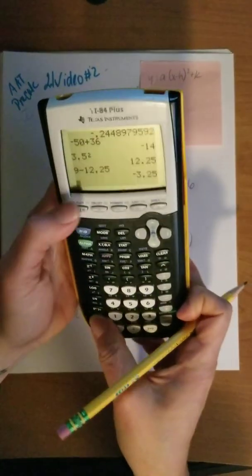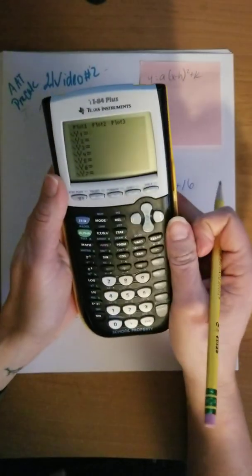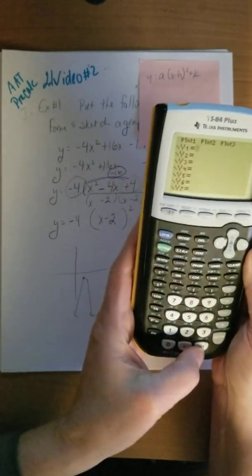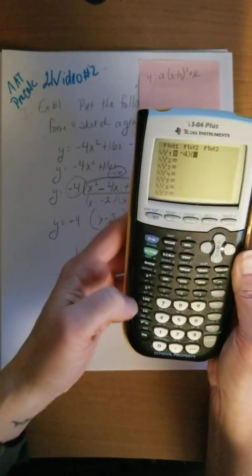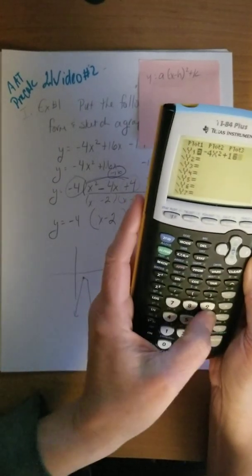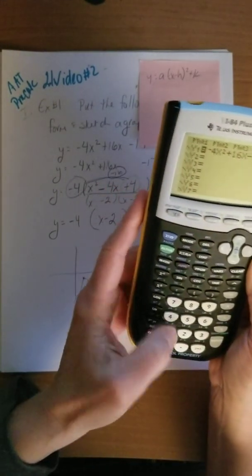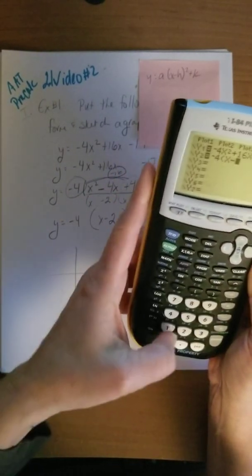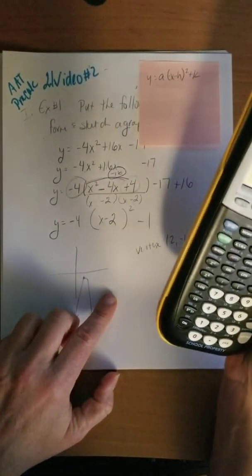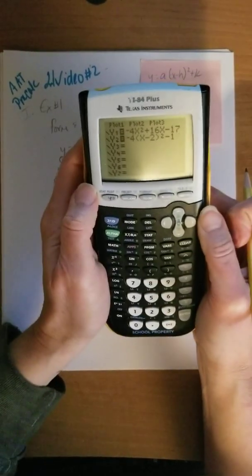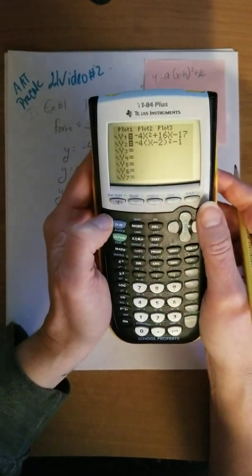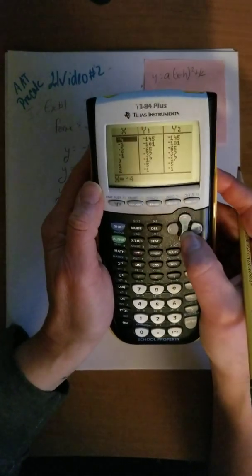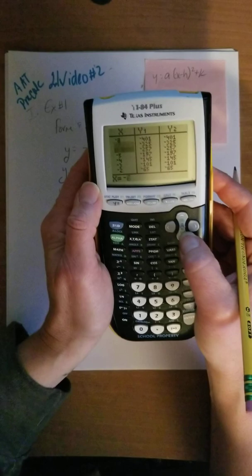All right, so here's how I find out if I'm correct, you guys. And I'll flip back and forth and make sure that I can see things because it's hard for me to see with everything here. So we started with negative 4x squared plus 16x minus 17. Our goal is to see if that's the same as negative 4 times the quantity x minus 2 squared, cross my fingers, minus 1. And all you have to do is look at the table. So I'll do that. Yep, the tables are exactly the same. Since the tables are the exact same, that means the equations are exactly the same.